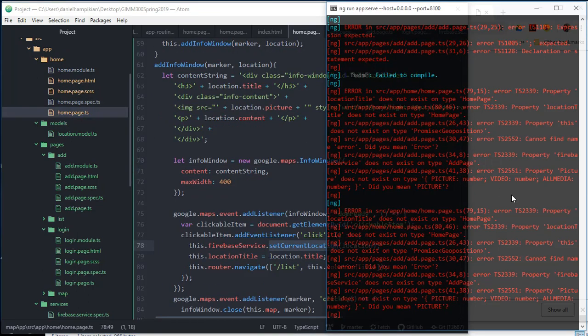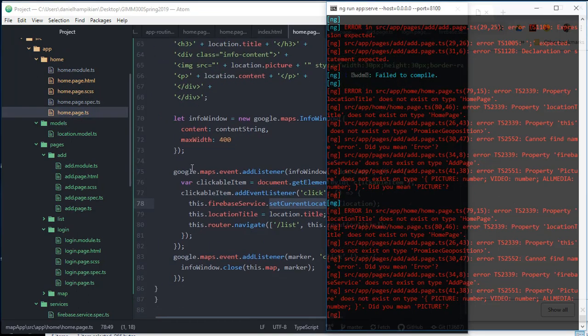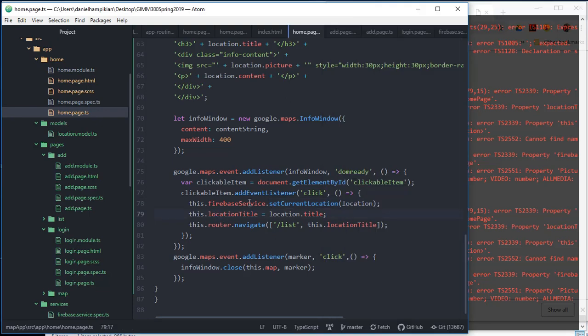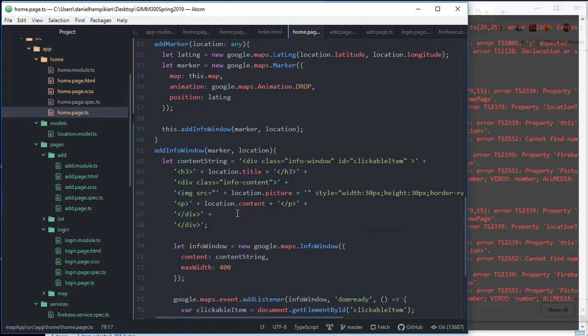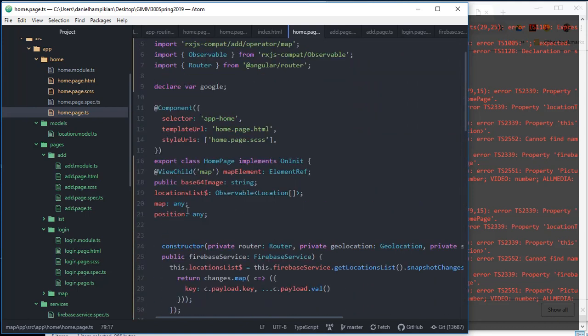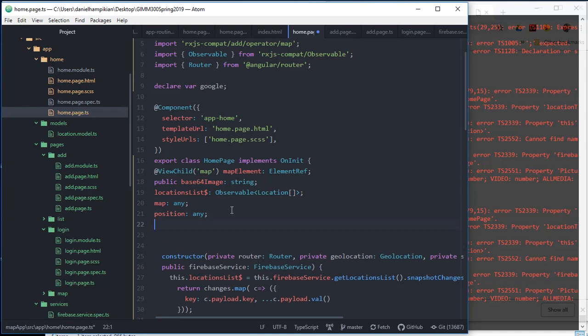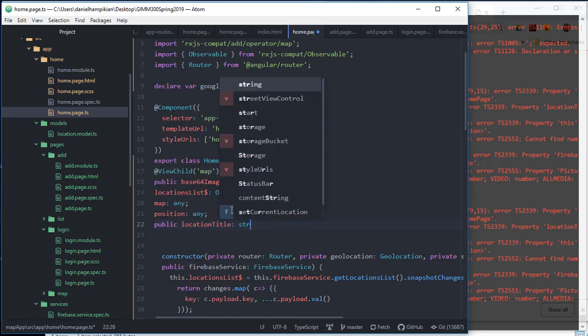Homepage TS, where is it? 79. Moving on. This dot location title. Okay. So let's have a public location title, which is a string.